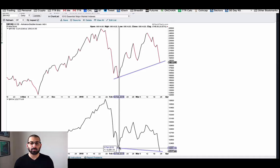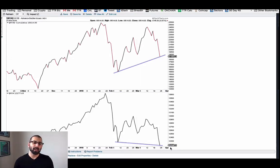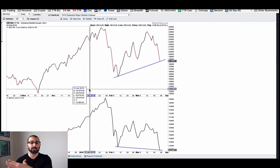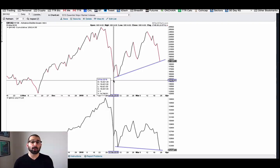We have broken below the pivot low from the 6th. So we're making new lows, but look where breadth is in terms of the advanced decline line. We actually see a positive slope, so a positive divergence in market breadth. The AD line, for those of you who are unfamiliar, treats every single stock the same no matter what size you are. So whether you're a $700 or $900 billion Apple or a $100 million biotech company, your vote in this weighting is 1 in both cases, and whether you're up or down is how the vote is cast. So that is a constructive development.